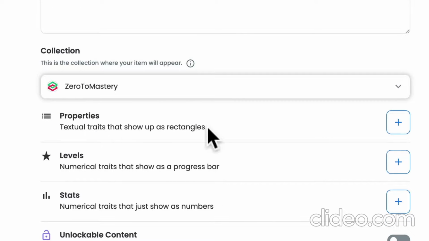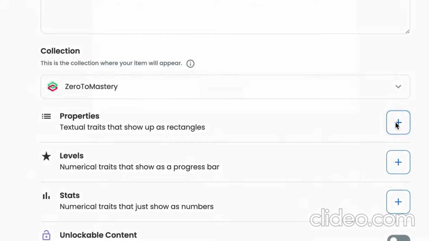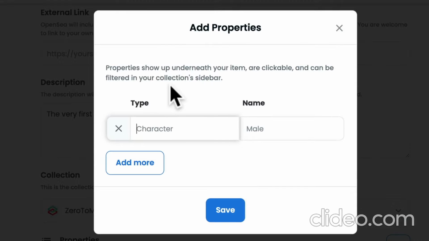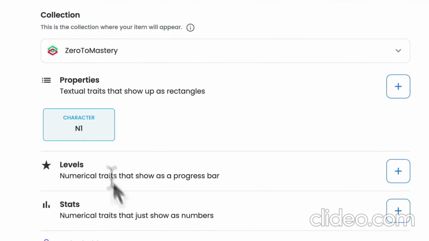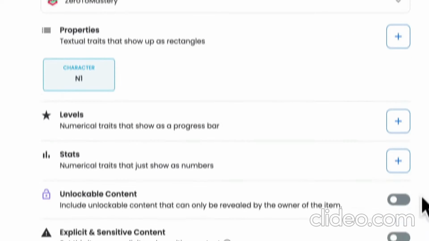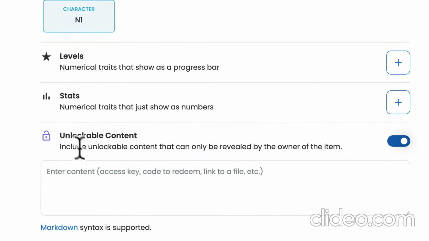And here you can see that you can add properties to it, right? You could add properties like character, age, all that stuff. So what we're going to do is we'll give it a character. But we're going to call the character number 1 because it's the very first NFT. You can give it levels, you can give it stats. You could even give it unlockable content.